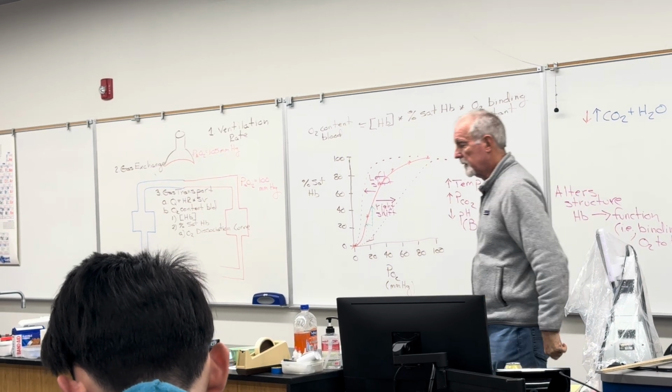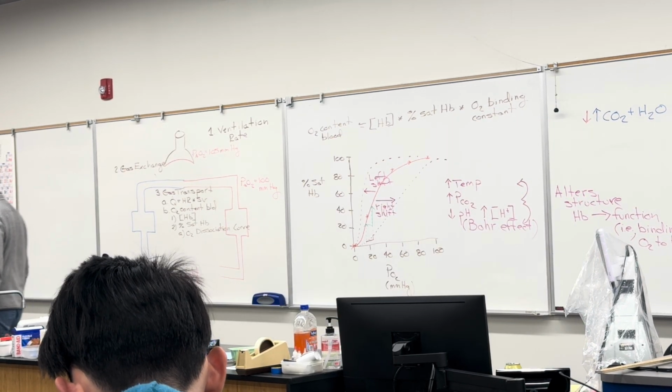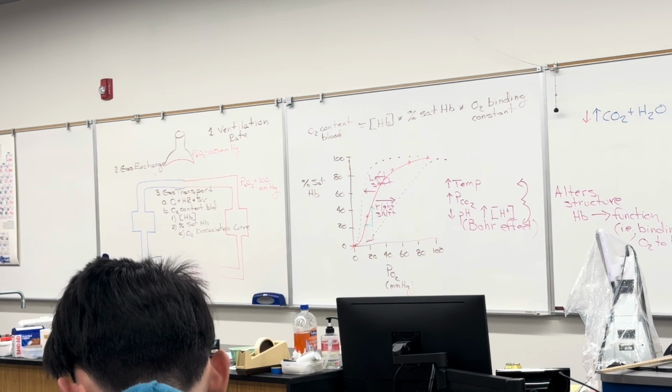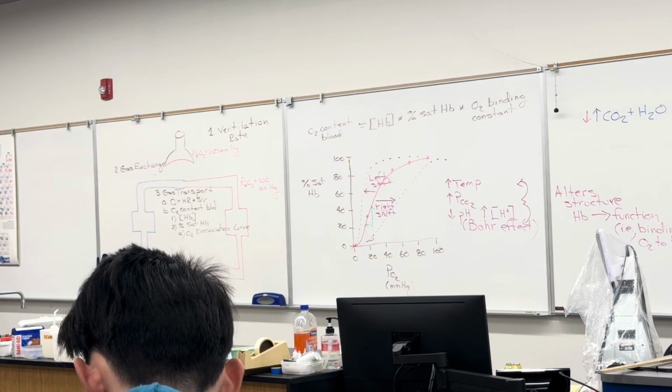Yes, sir. When it comes to shifting left, the decrease in the pressure of CO2 is what plays a major role in what happens at the lung. So, what that means is that at the level of the lungs, we're blowing off CO2. What is the term that we use to describe CO2 or O2 in the blood? And the answer is partial pressure.